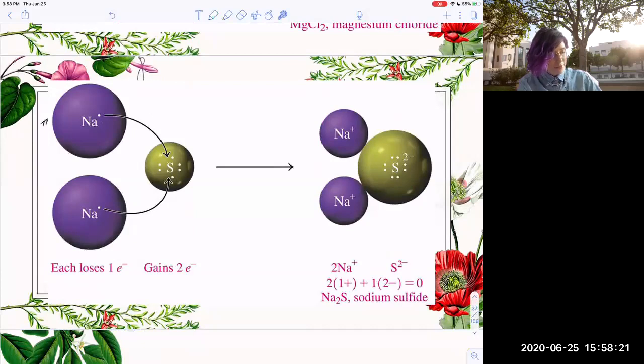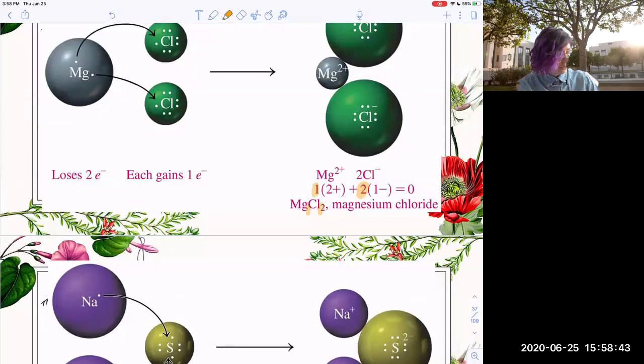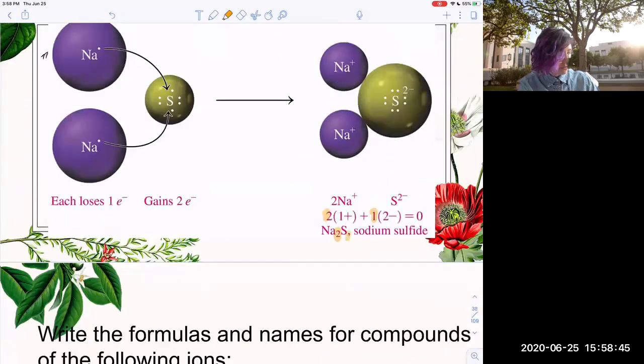So the same thing happens here. Sulfur is trying to gain 2, and sodium is trying to get rid of 1. So sodium can give 1, but the sulfur is like, well, I'm trying to get 2. So you need 2 sodiums to satisfy a sulfur. So we get sodium sulfide is Na2S. And again, my goal is to try to find these numbers that go with your subscripts to tell you how many of each.